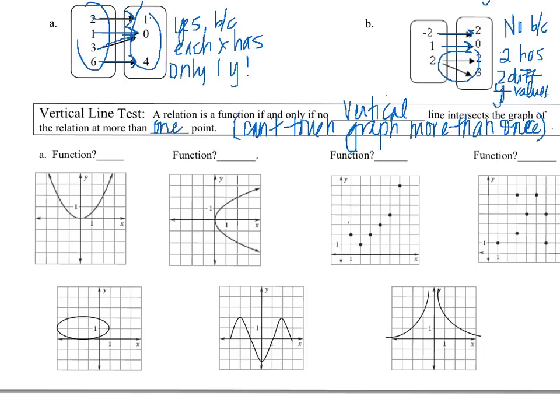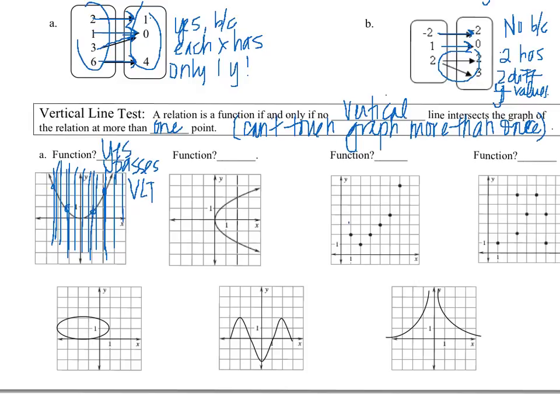Now, what I would do as we start to get comfortable with this is I would just kind of draw some vertical lines. Yep, here only touch once. Yep, here only touch once. Yep, here only touch once. Here only touch once. You can see that as I go through and draw all these vertical lines, the idea is I'm never going to touch anything more than once. So I say, yes, it's a function. And I would say something like, because it passes, and we shorthand vertical line test to say VLT.